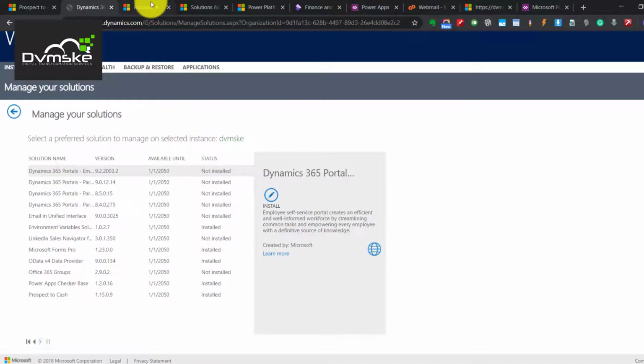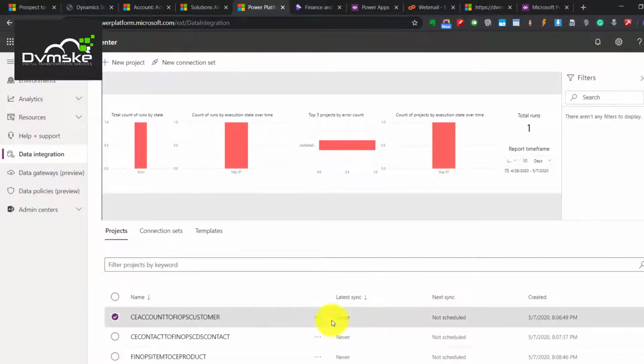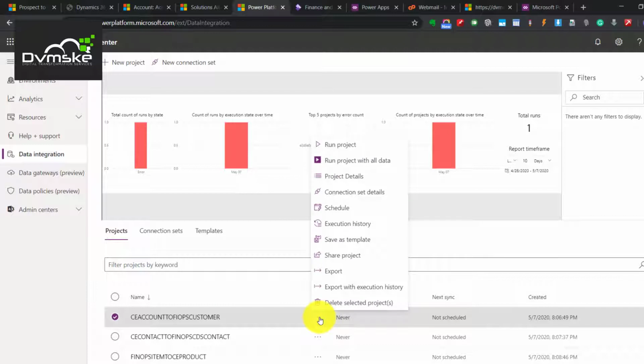We have created our recording account. We will go back here and run this project. I'm not showing you in Finops right now whether the data is available or not. I will directly go to the project that has been imported and go to the document logs, job history and all that, how to see the job history, and from where we'll go to the records which are being created.